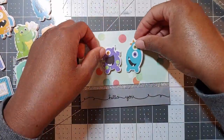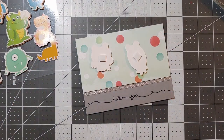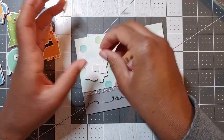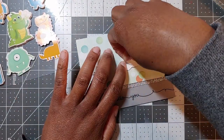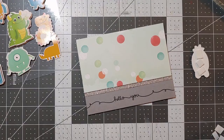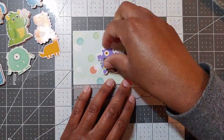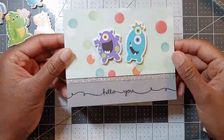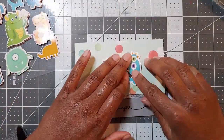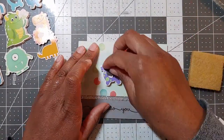And these only had one tiny little piece of foam tape on the back, so I am going to go ahead and add a little bit of extra foam tape to those and then stick them down onto my card. And with these stickers, you might notice that they're actually doubled up. So what I decided to do, and you'll see me do it here in a second, is to peel these apart. That way I could actually get kind of more bang for my buck, literally, and I could make even more cards with these stickers.